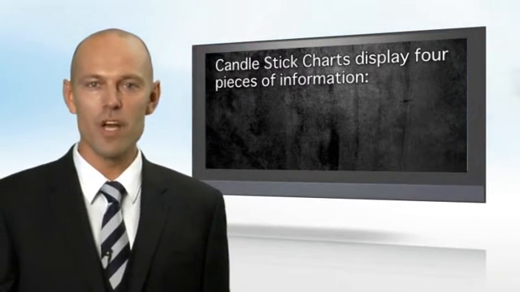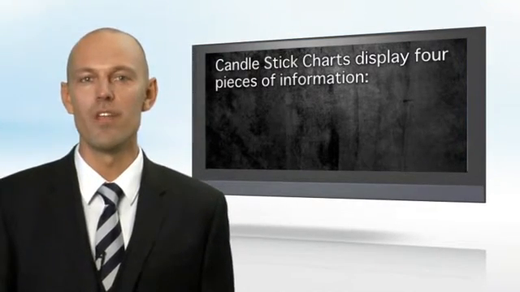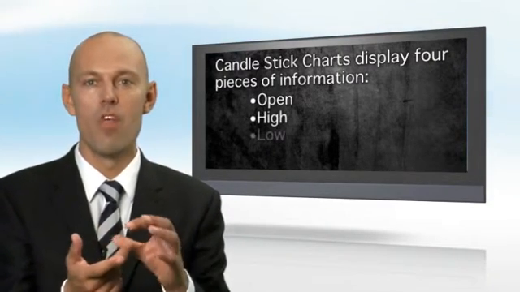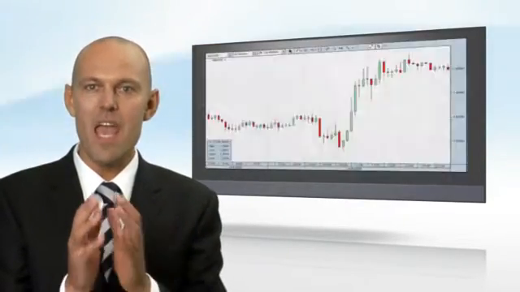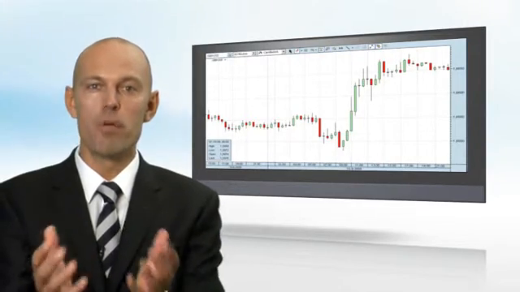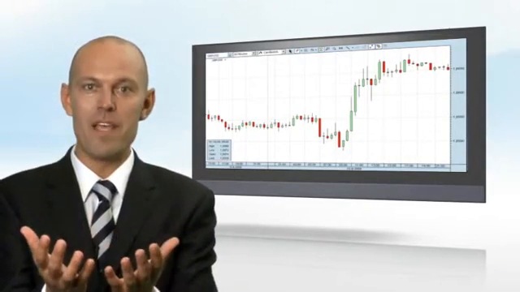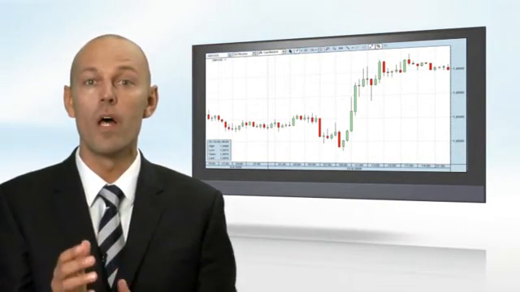Like bar charts, candle charts also display 4 pieces of information. We have again the open, the high, the low, and the close. However, candle charts, unlike bar charts, employ a color coding to provide an enhanced visual information display to traders. Specifically, whether the opening price was higher or lower than the closing price. And almost all traders use candle charts as a standard. And we'll be looking at how to interpret those candle charts and the candle chart patterns next. It's an art form in its own right, and the better you become at it, the better equipped you are to place profitable trades.